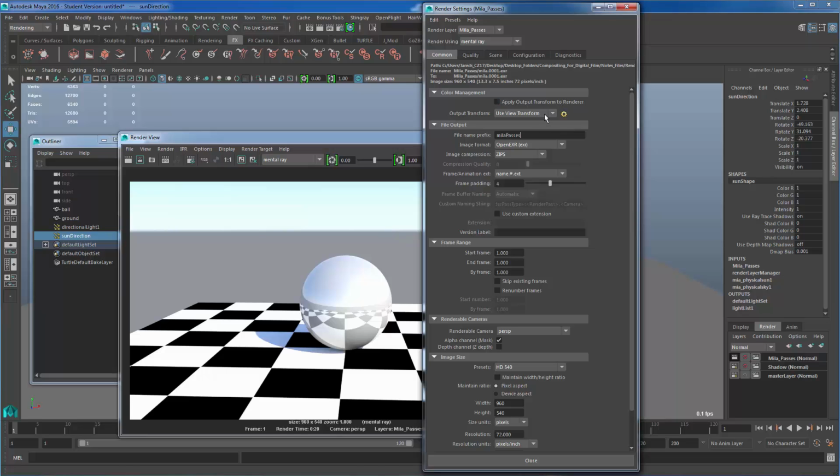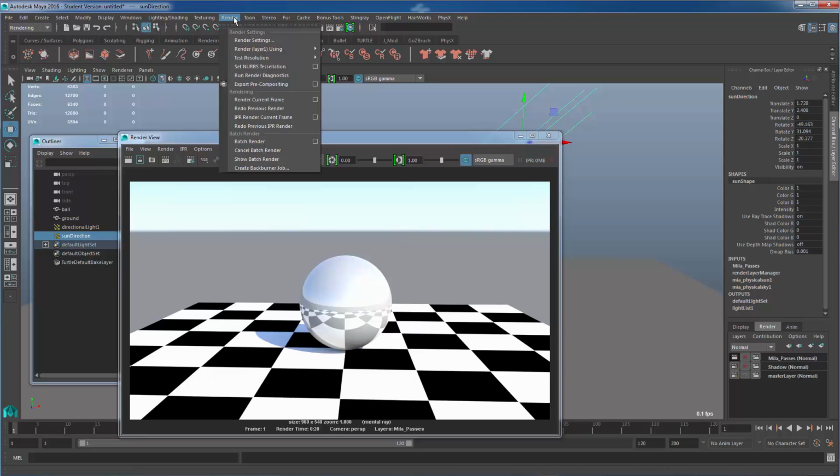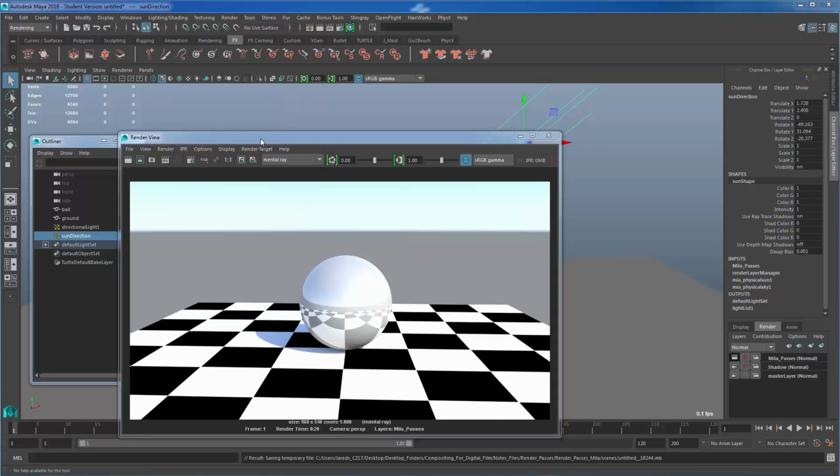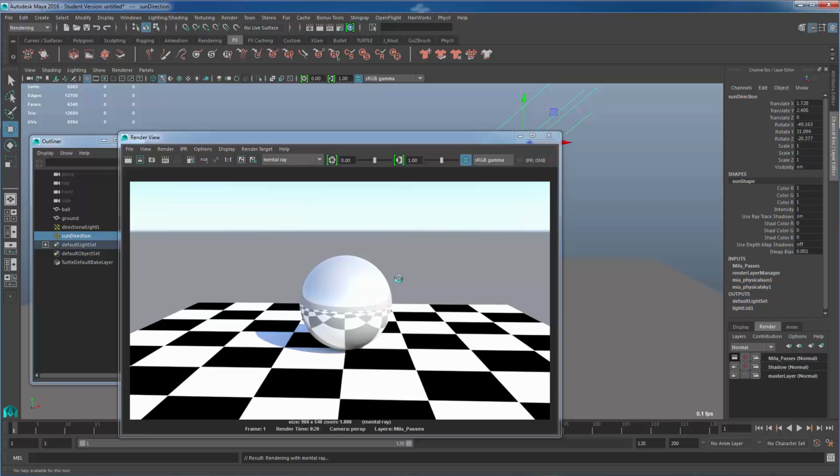And I'm going to add passes to it. No really specific reason, but I will know that it's passes. And since it's an open EXR, it's going to be one file. So I do want to know in this case that it's a Mila passes file. So it has passes in it. It's not just one master render of everything composited from Maya.